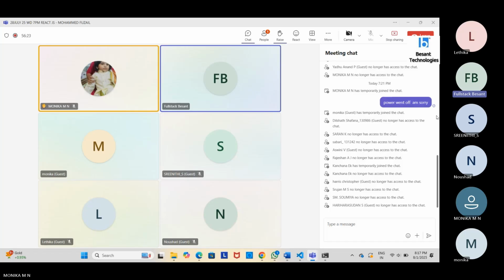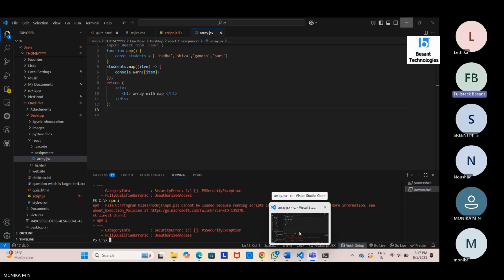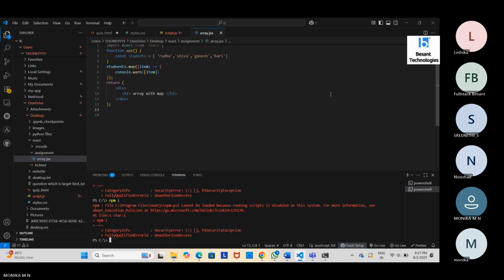That's why I always refer to using the Visual Studio Code terminal. You don't need to worry, I'll explain it to you. Just give me the control. I'm requesting you to give me the control. Have you given the control?